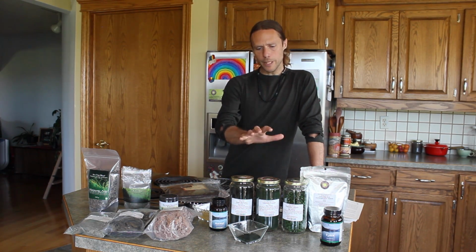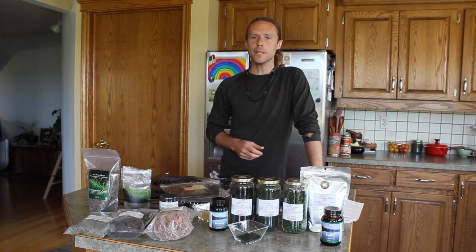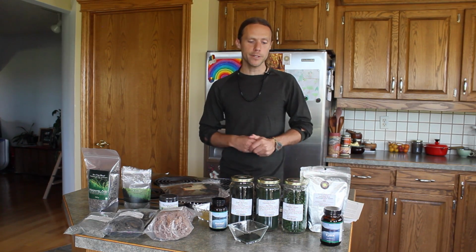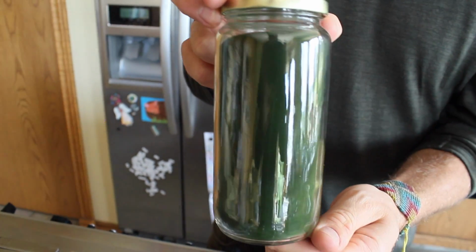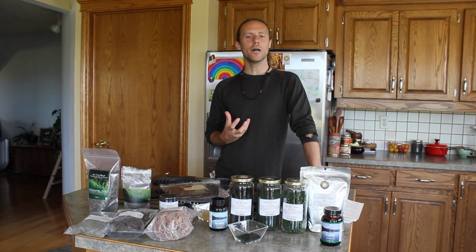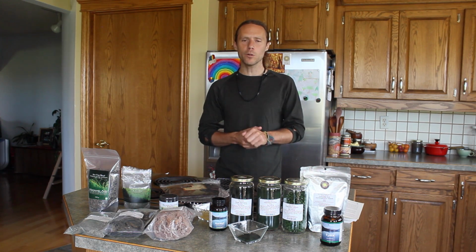So probably its more practical use, and how people have been using it here in the West, is as a protein supplement, but mostly as a source of green, of that chlorophyll, right? So if we take something like the chlorella here, you can see how green it is. It is said that chlorella contains the most concentrated amount of chlorophyll. Chlorophyll, we know to be so beneficial. We have that saying in our culture, eat your greens, right? We're all looking at how to get more greenness into our diet.